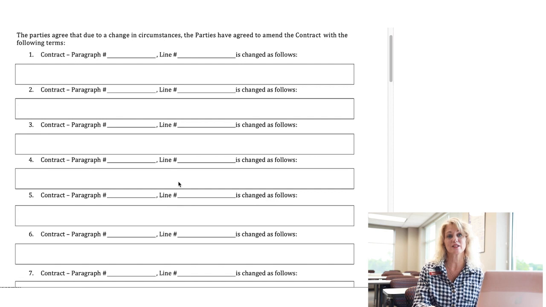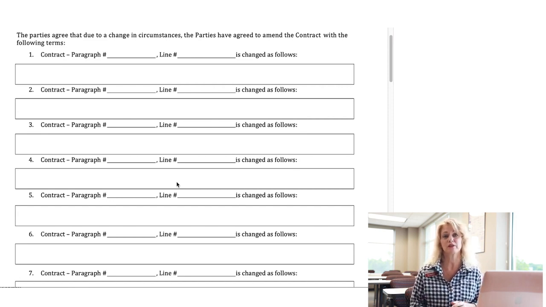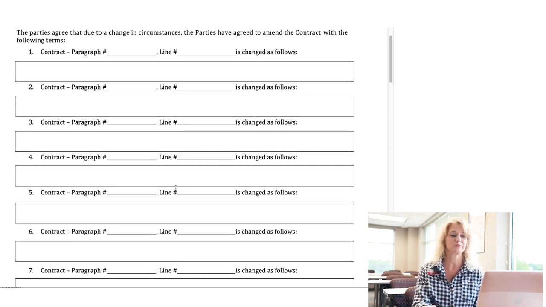And again, that amendment has to be signed by buyers and sellers for it to become a part of the contract. When you do have a contract amendment, it's vitally important that you provide that contract amendment to the lender, the buyer's lender, if you're the buyer's agent, or to the title company if you're the listing agent. Even if you're the buyer's agent and you have that contract amendment, you can still send that to the title company, because the title company is working for both the buyer and the seller. But if you're the buyer's agent, it's your responsibility to get that amendment to the buyer's lender. Okay, and you also, of course, want to share it with your client once it's fully executed.